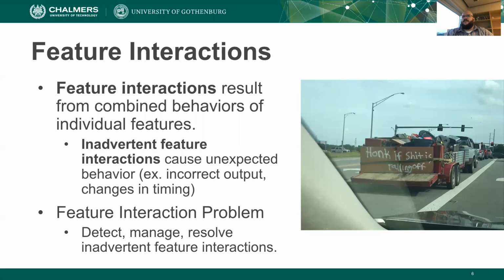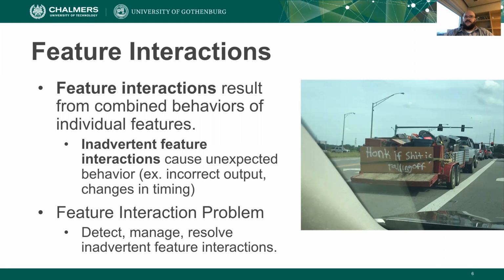And the problem here is that when features are developed independently, it's difficult to predict their mutual interactions when they're combined, right? So when we're performing domain engineering and we develop these reusable assets that we plug in, those we're definitely going to test. We're going to test those thoroughly in isolation, but we don't necessarily know what's going to happen once we start combining these different features together in a concrete product. Typically, the behavior of the complete product that contains multiple independently developed features is not something we can easily predict from understanding each feature on its own.